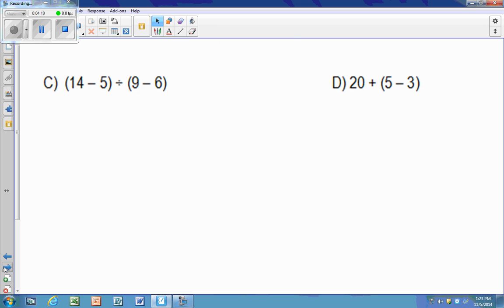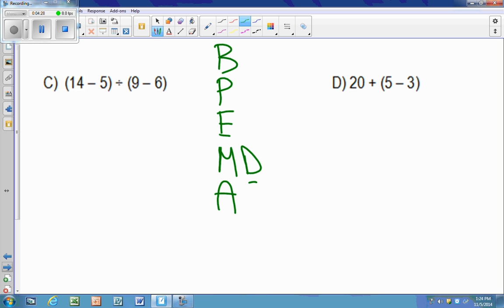We'll try 2 more. New clean page, so I'm going to write B Pemdas down again so I have my checklist. So there's my checklist. So there are no brackets yet again, and since there's no brackets, I now look for the parentheses. There are 2 sets of parentheses, and I always go left to right in my expression when I have 2 of the same thing. So since I have this first parentheses here, I'm going to solve 14 minus 5, which is 9, and I'm going to rewrite everything else.